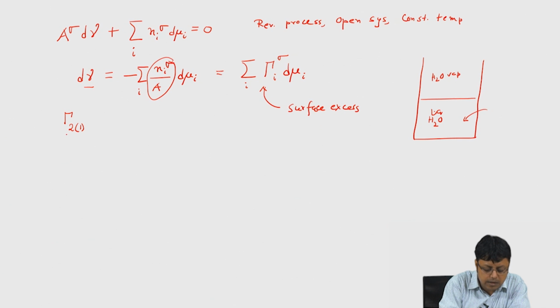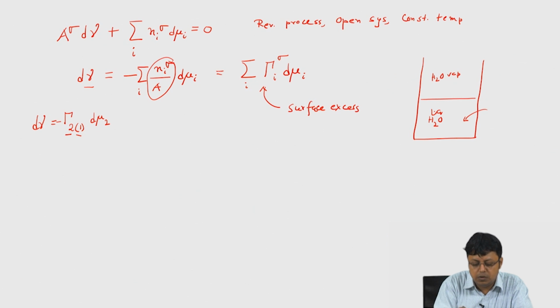So, it is basically gamma 2 with respect to the 1 phase that we are writing for a particular component, that one component. So, it will be minus d gamma equals mu 1 times d mu 2, because the 2 we are writing for the component, because there are some components of the particular thing which are also in the liquid phase or in the bulk phase. So, this 2 is for the component in the interface. That will tell us the surface excess. So, it is excess with respect to bulk, that is why we are writing 2, and in parenthesis we are writing 1. So, it is with respect to the bulk, and it is the component in the bulk phase.